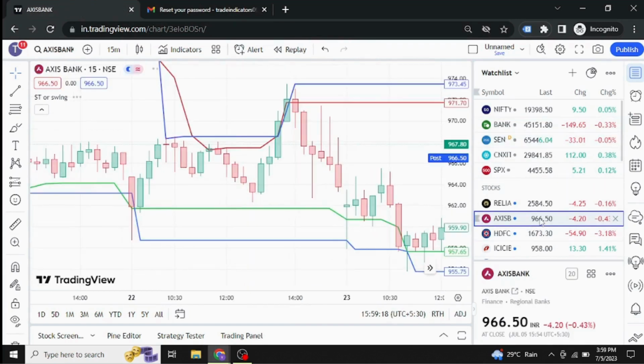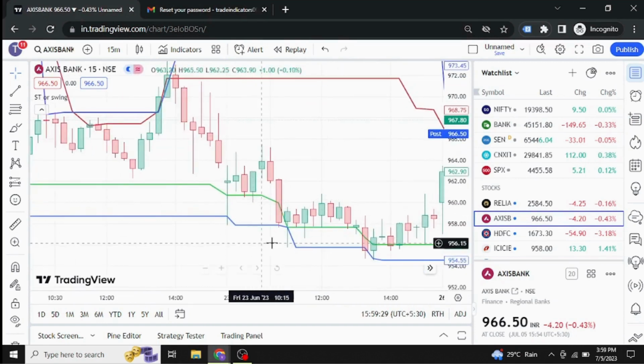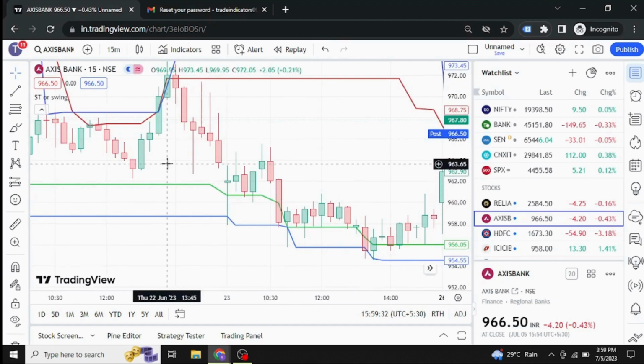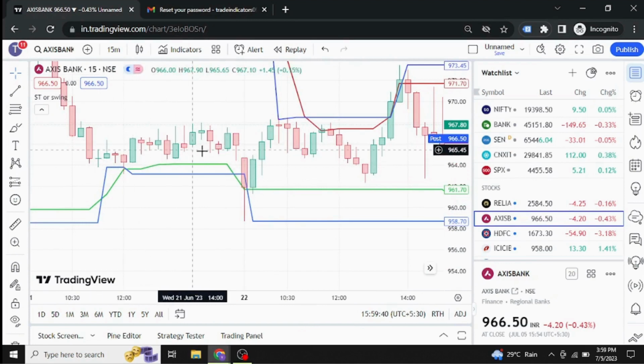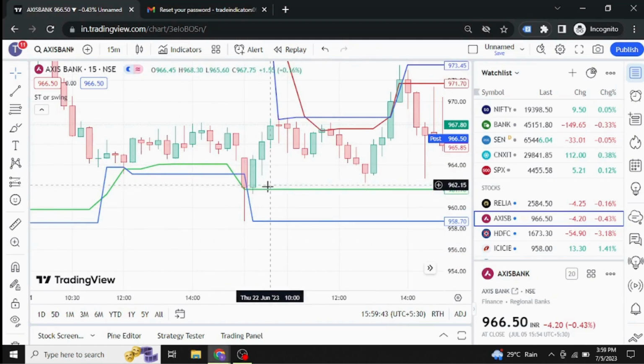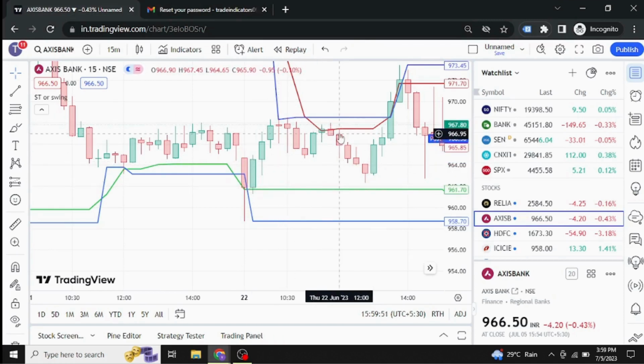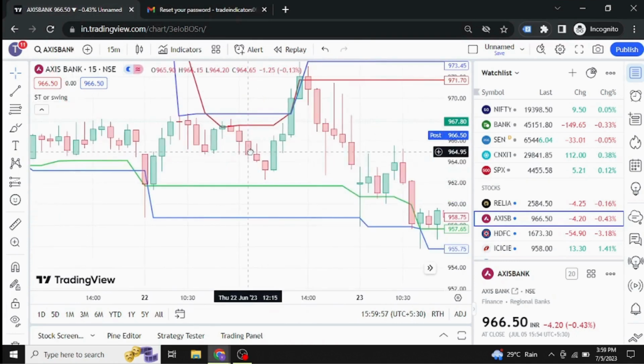Axis Bank. Okay. See, I'll tell you, this was the resistance. And from here, it moved down. Okay. Till here. So here, what I mean to say is, you need to just see that this should cross. Now it's not moving up. It's consolidating over here for a certain time. Then there was a dip, and again it crossed this from here. If you see here, since these lines both are becoming very small, whenever they are very close, they become small, you can see a big movement happening.